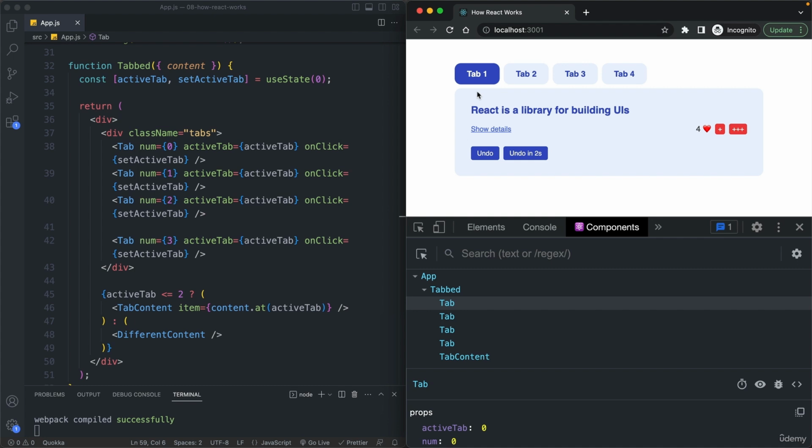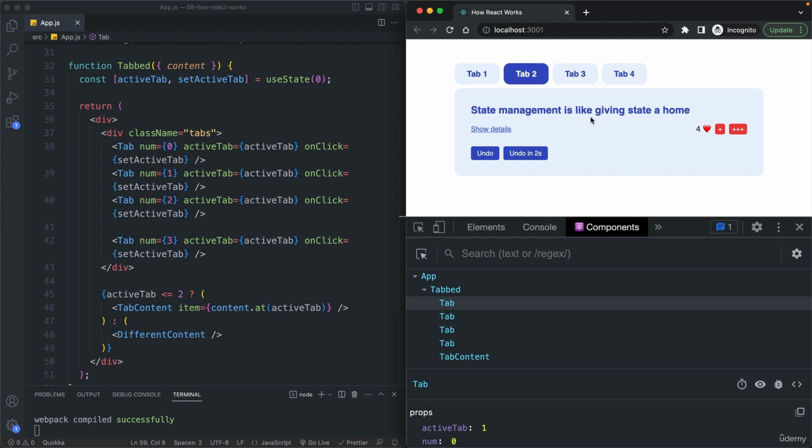But now watch what happens when we go to another tab. You see that the text is still hidden and the number of likes is still at 4. So what this means is that the state of this tab component instance has been preserved. Now, if we hadn't learned about this in the previous section, then this would look really strange, right?